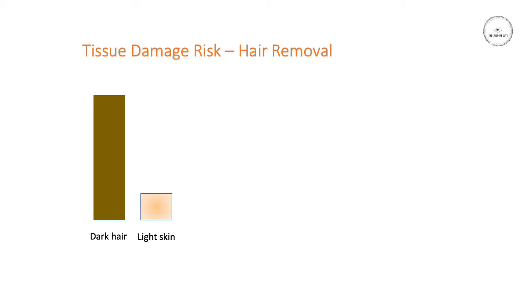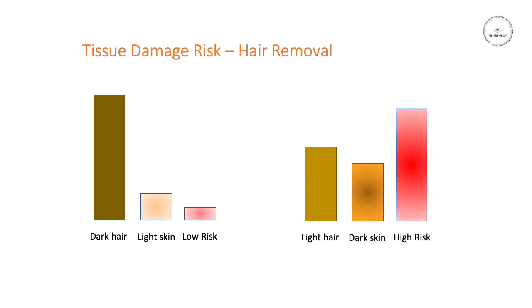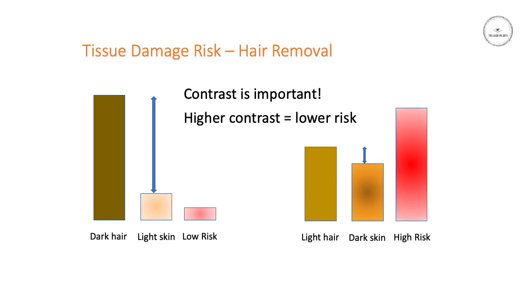And always keep in mind that, particularly for hair removal, the risk of damaging the surrounding tissues depends greatly on what you're treating. If you've got dark hair in a light-skinned individual, then the risk is relatively low, because most of the energy will be absorbed in the hair and not so much in the epidermis. However, if you have a lighter coloured hair and it's a darker skinned individual, then the risk is definitely greater. It all comes down to the contrast between the colour of the hair and the colour of the skin. You can see here that for dark hair and light skin it's a large contrast, whereas light hair, dark skin is a lower contrast, and the contrast essentially dictates the risk of tissue damage, particularly in the epidermis and the upper dermal layers. So keep this in mind always.